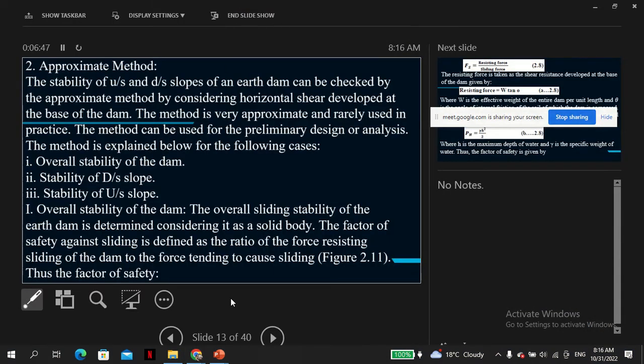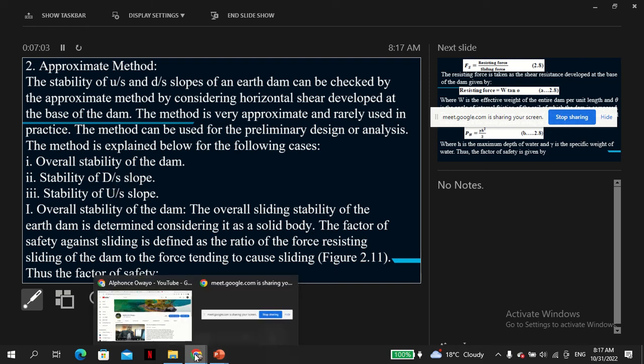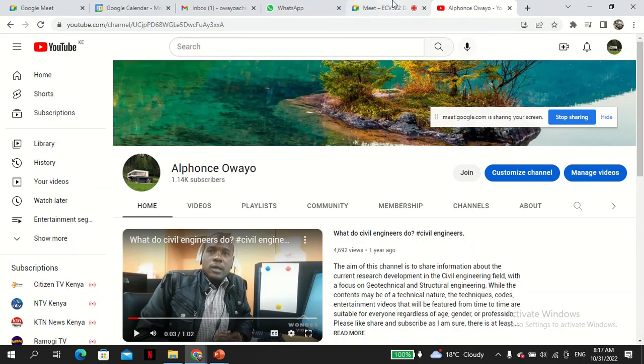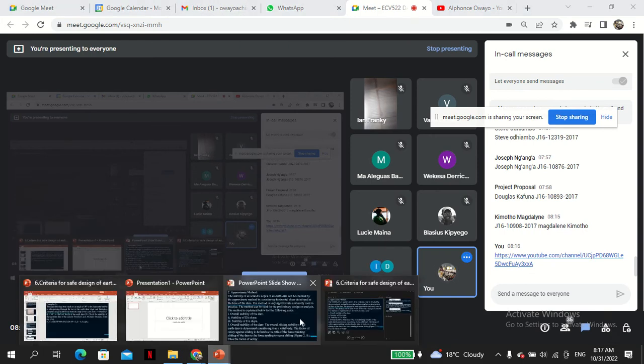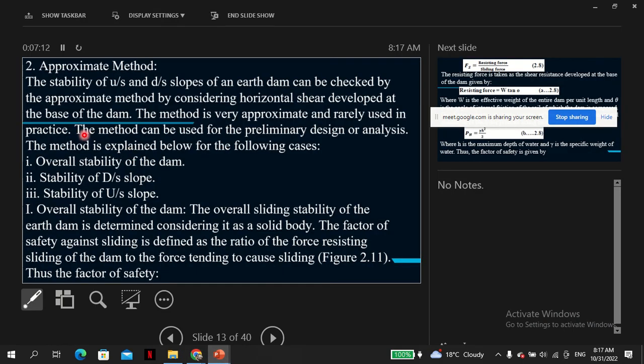So we proceed. There is an approximate method. The issue with these approximate methods is that sometimes they are not as accurate. Nonetheless, sometimes you need to obtain some figures to use rapidly. For these reasons, it's important that they can give you an idea very fast when you don't have the time to do more rigorous methods.